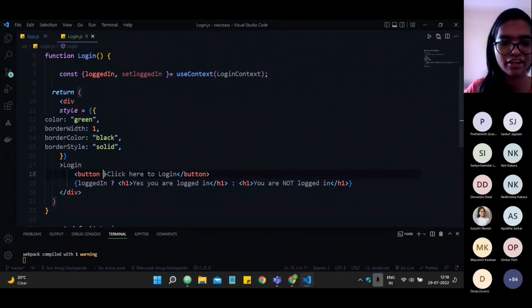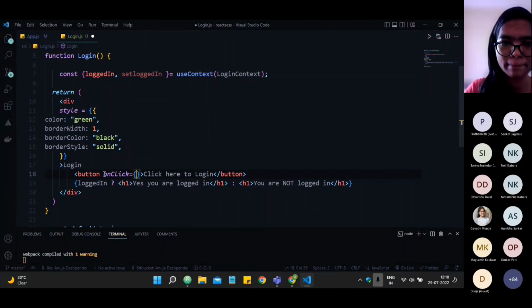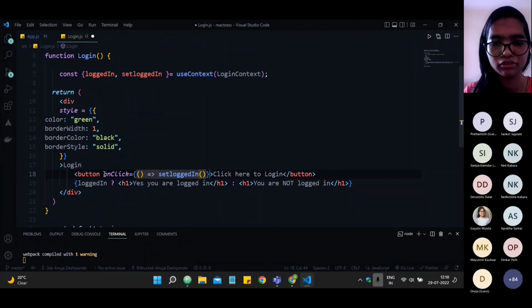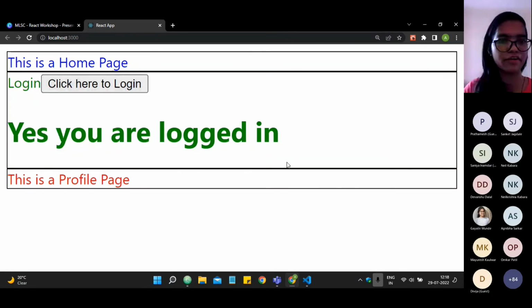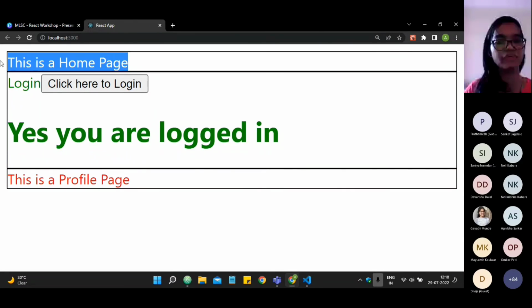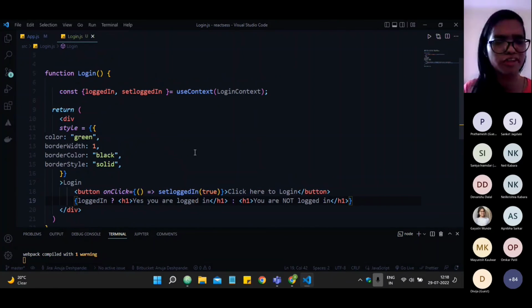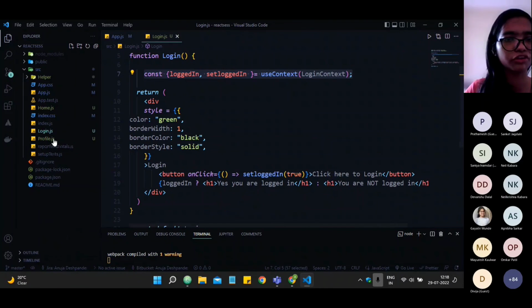Okay, so now we can just add in an on-click functionality here that can change the state. Now I'll save this and we'll go ahead. And if I click on this, we get yes, you're logged in. Now let's access the state in the rest of the two components as well. Since you have understood this so far, this is going to be pretty easy. The way we declared the logged in state here, we will be doing exactly the same for our profile. And let's do it first in the home component.